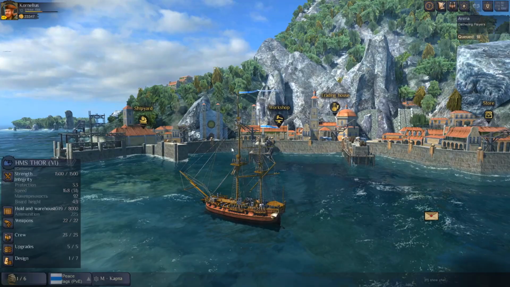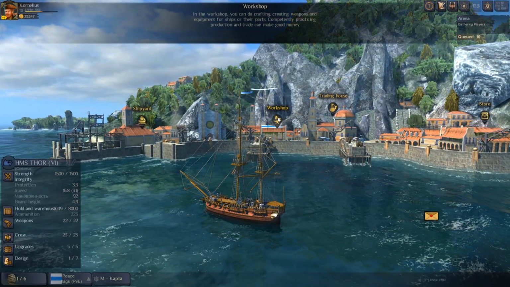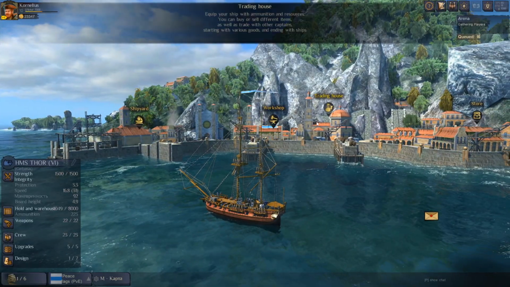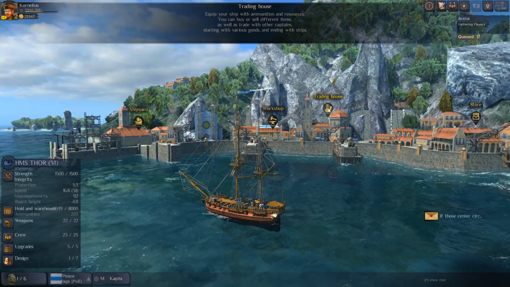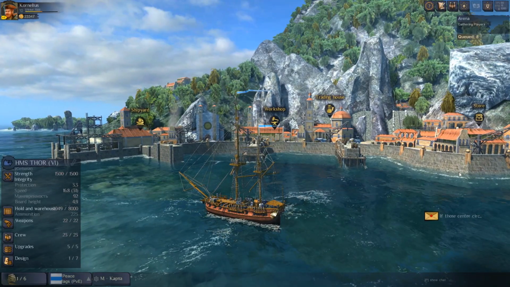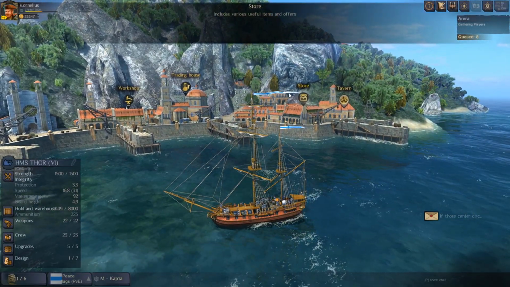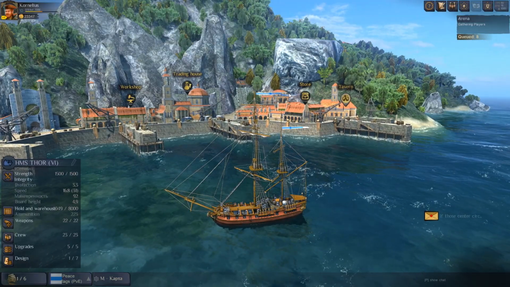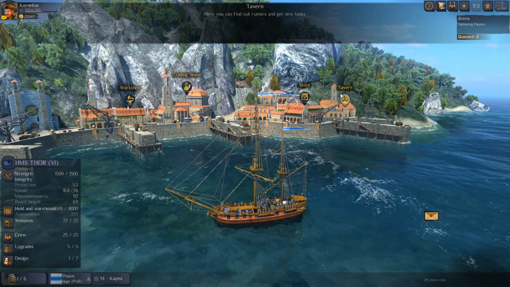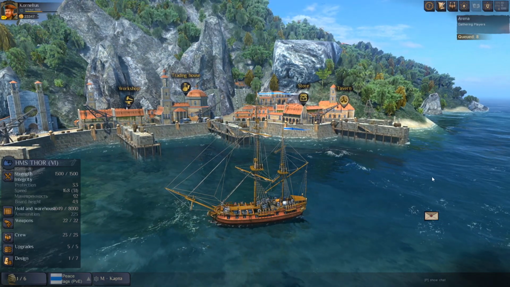But shipyard to build stuff in. You got a workshop where you can craft items like repairs and parts for your ships and more ammunition and stuff like that. Got a trading house. Obviously, you can trade with the port, and you got the global player-controlled market of the auction house. You got the store, which is where you buy the real cash items like premium and so on. You have a tavern, which is basically where you get missions from the NPC factions.